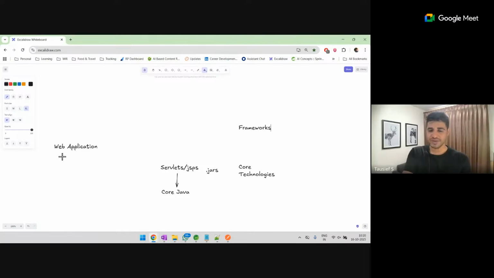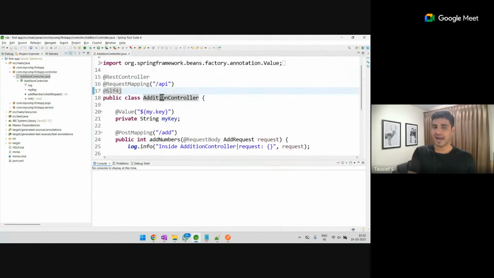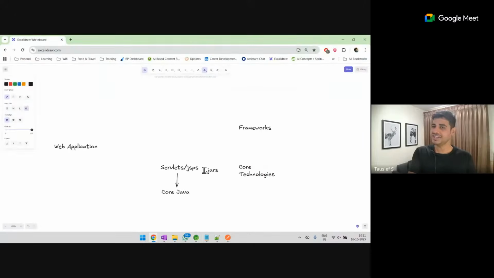Especially in building a web application, whenever we make API calls in our current project, whatever we wrote in week number 1, like the add controller, it is built on top of the core internal servlet mechanism itself. How exactly that happens, you will get some clarity about practically today when we are doing things.